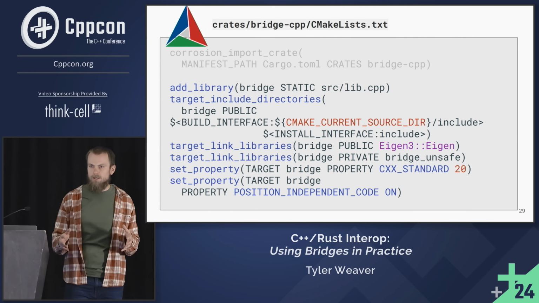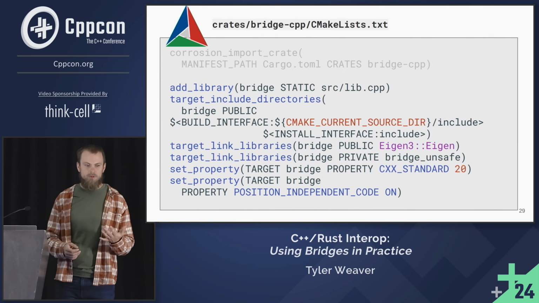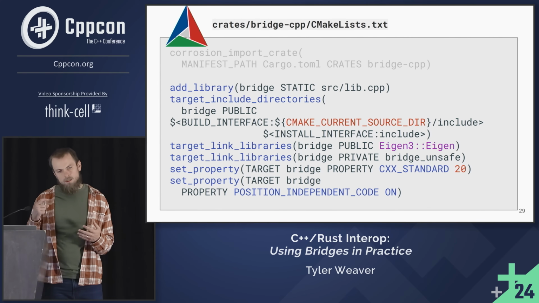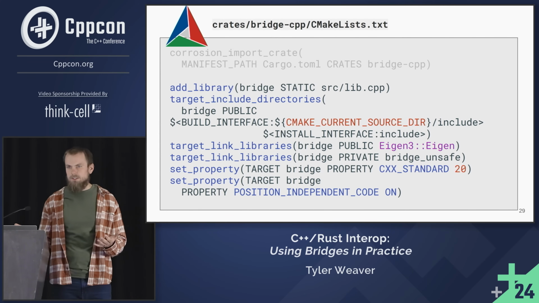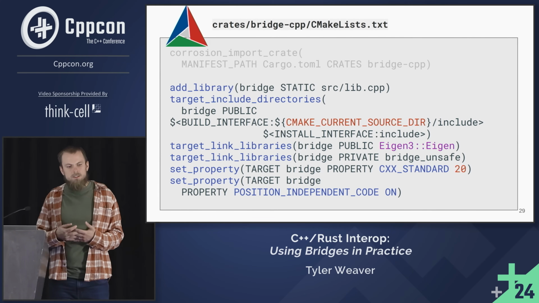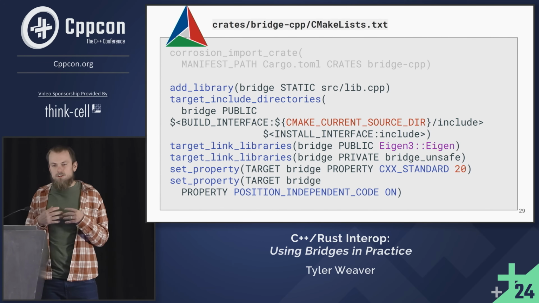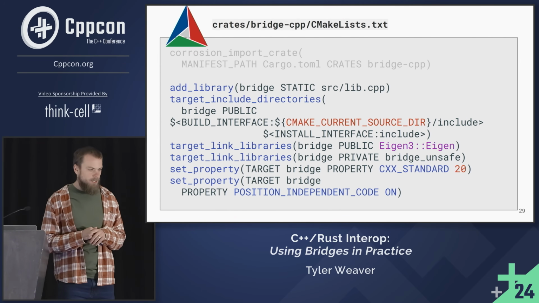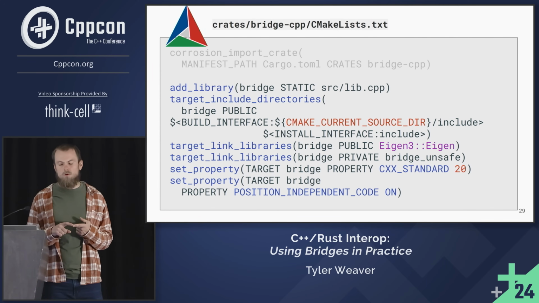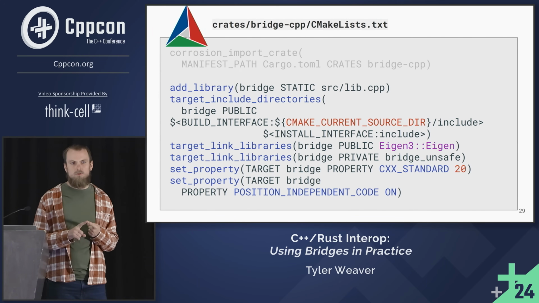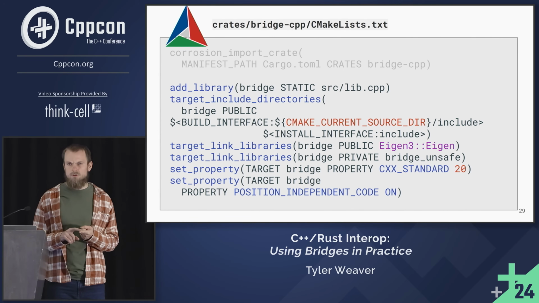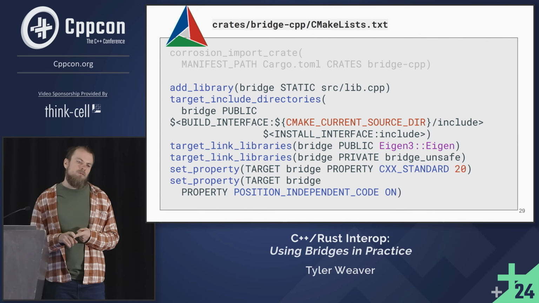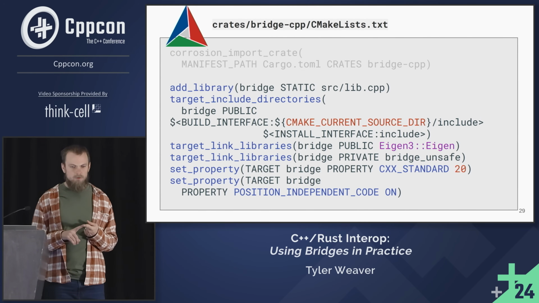Here's basic CMake for creating a library and linking to a few things, right? We have to make our library. In my case, I'm going to build it as a static library. There's choices here, right? I need to specify my include directories, and I need to do it in a way where my install works. It's really important. The most important part of this CMake is getting the install target to work so that our users can fetch content against it and it'll work for them.